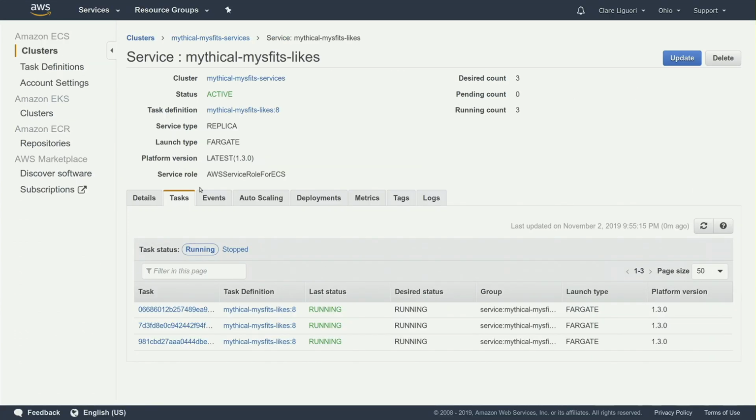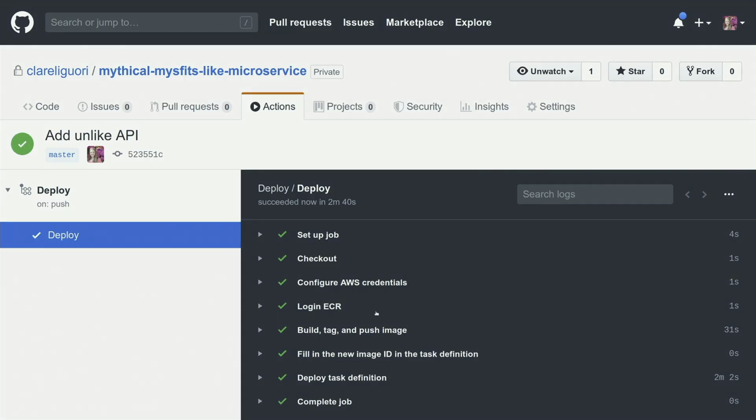And then finally, it's going to have shut down all of the old containers. And so now what we see is that we now are back to only 3 copies of the application, all running that new version of the application. So then when we go back to the GitHub action, we can see that this deployment is successful, and it waited for it to be successful in ECS. And so right in my GitHub repository, I can see that I've now deployed successfully to the cloud.